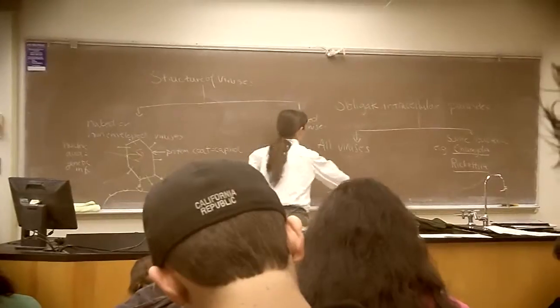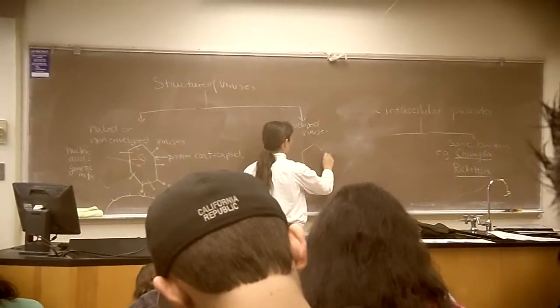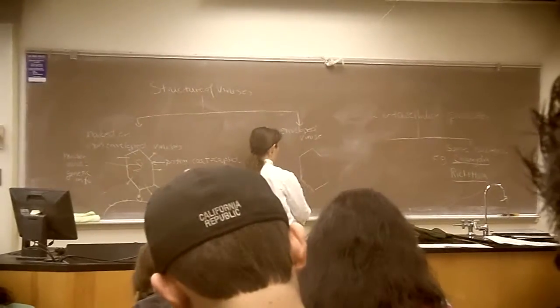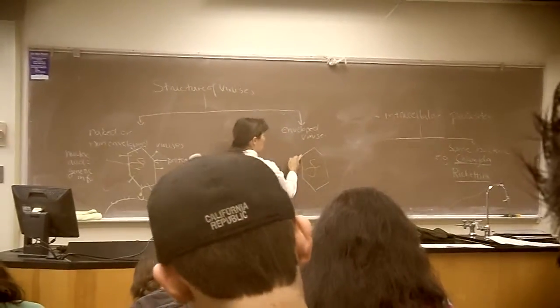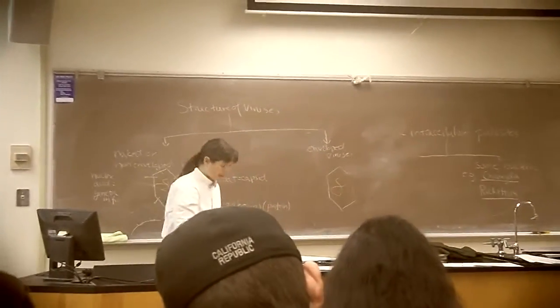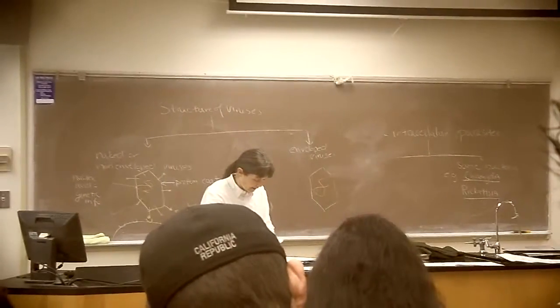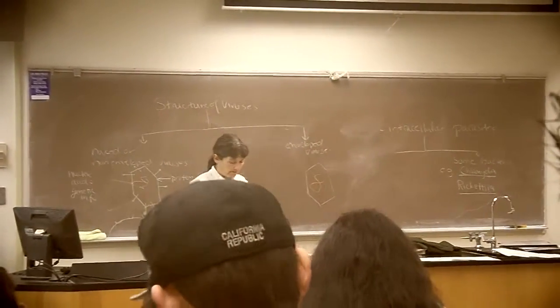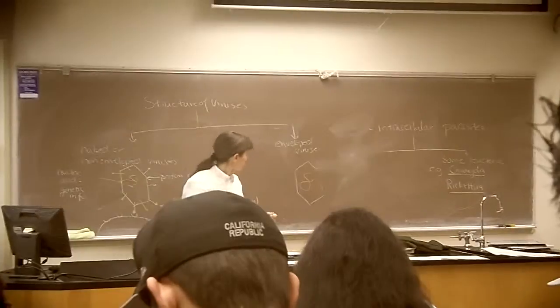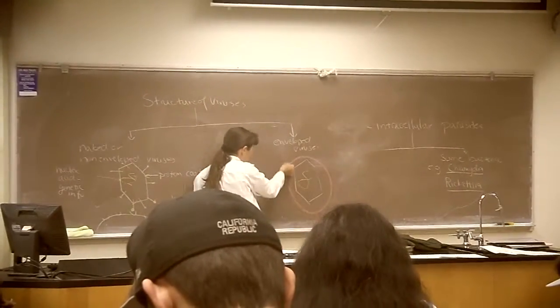And I'll just use my same kind of generic virus that we drew over there. So here's my nucleic acid. Here's my, what's this, you guys? My capsid, right? To make this an enveloped virus, I'm going to coat it in stolen host cell membrane. So here's the envelope. Here's the viral envelope.